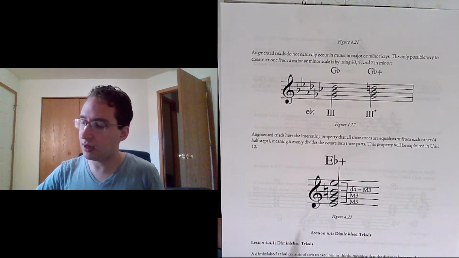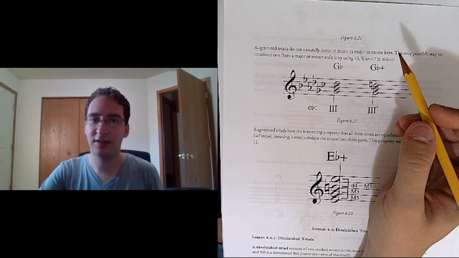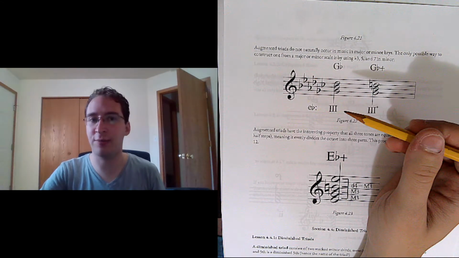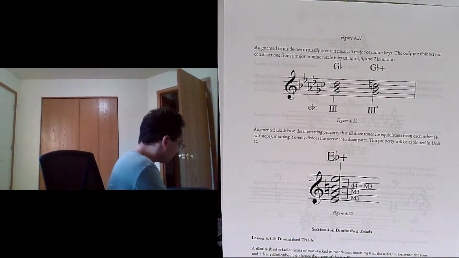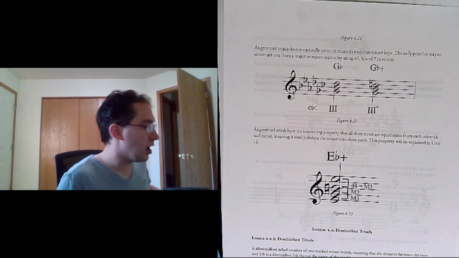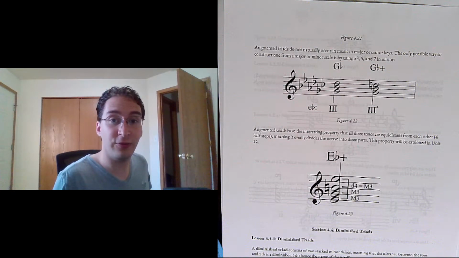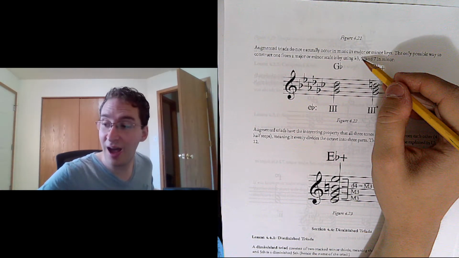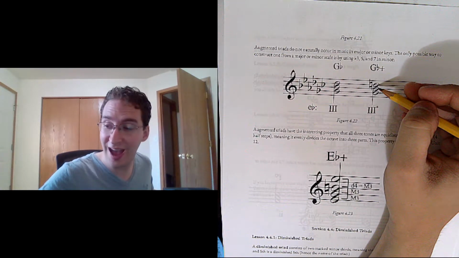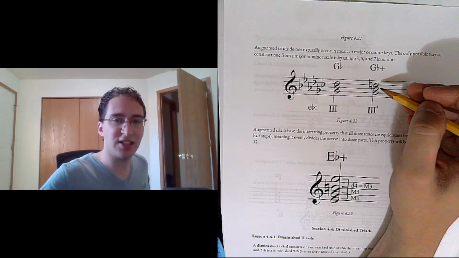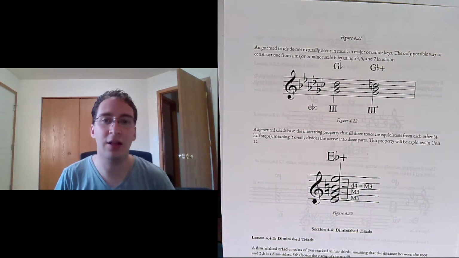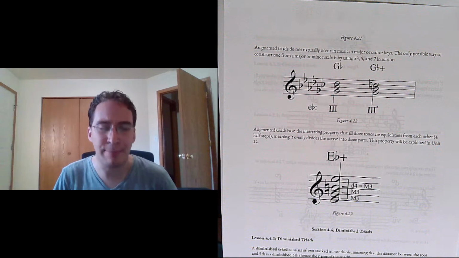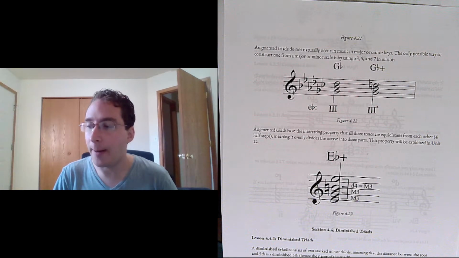So the only place that an augmented triad occurs in either a major or minor scale is if you're in a minor key. So you're in E flat minor. If you start on scale degree 5, and then use natural 7, that's the only possible place you could get an augmented triad in either a major or minor scale. However, that doesn't really happen in practice.